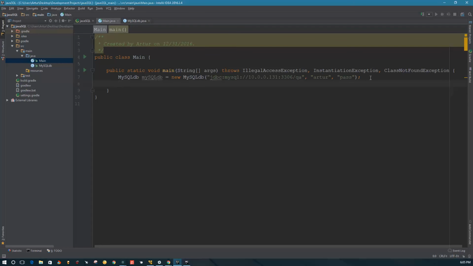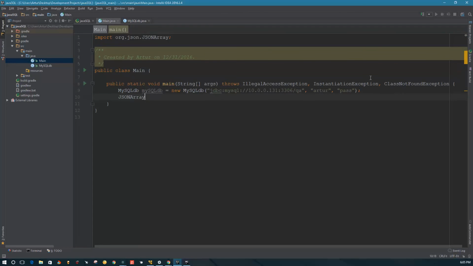And at this point we can go ahead and create a variable to hold our results, and then we're going to use our SQL to run a query, and this is just going to be a very simple query. We're going to say select all from QA.result, and actually, because I specified the QA database here, I don't really have to specify it here, so even if I remove this, it's still gonna work.